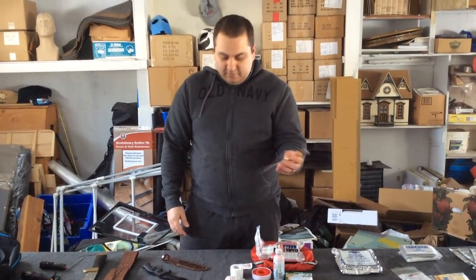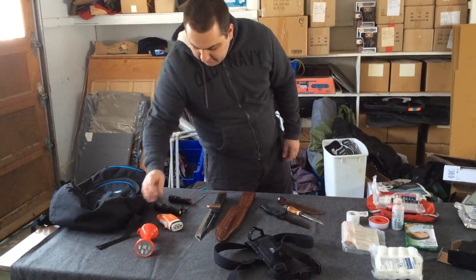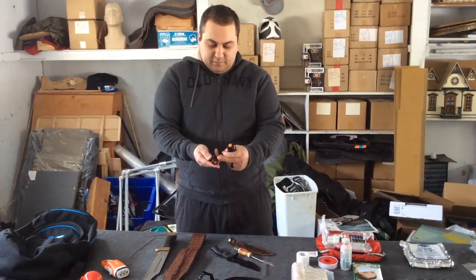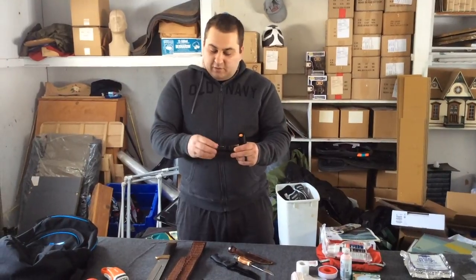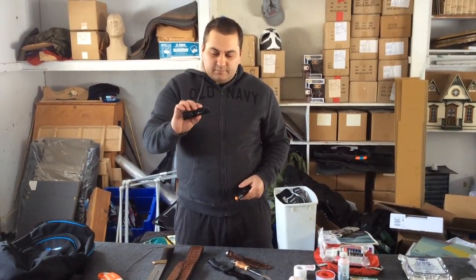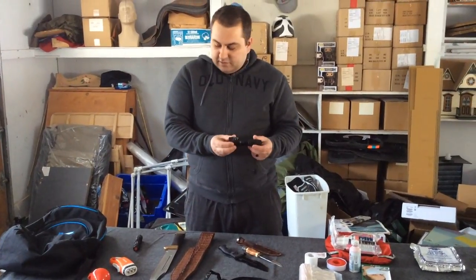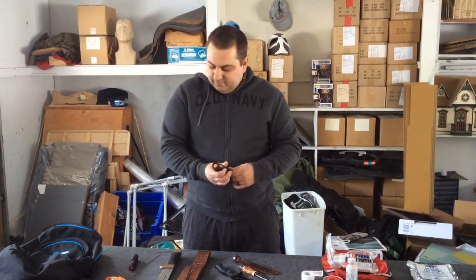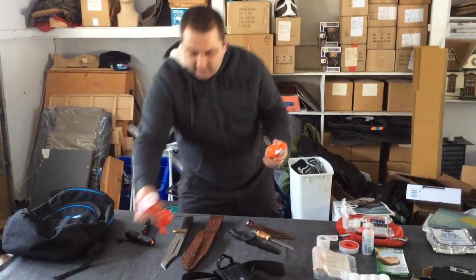Next are different styles of flashlights. This one is the J5 Tactical, which we sell — it's nice because it takes just a double-A battery. In a disaster that's great, because you can go to any grocery store, corner store, or gas station and they'll all sell double-A batteries. Triple-A batteries are harder to come by in disasters, so stick with easy-to-find battery sizes, or go with a crank flashlight.